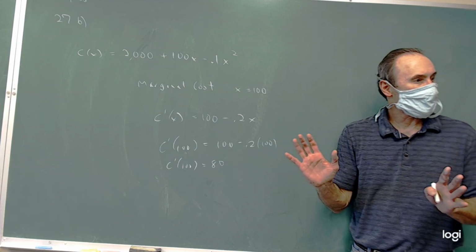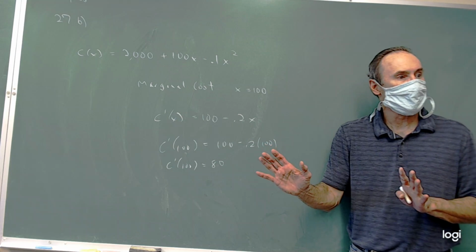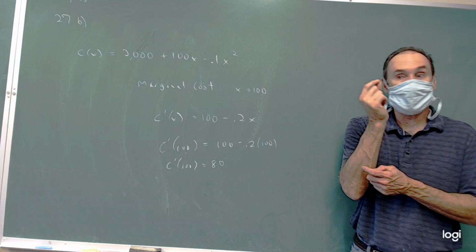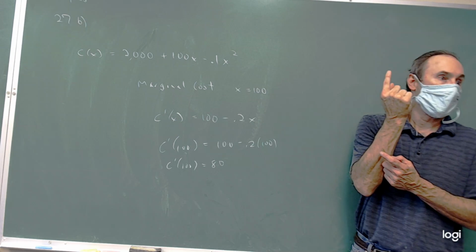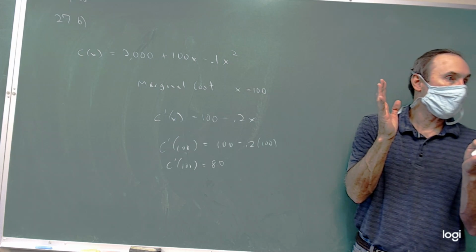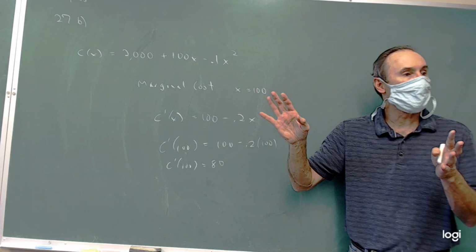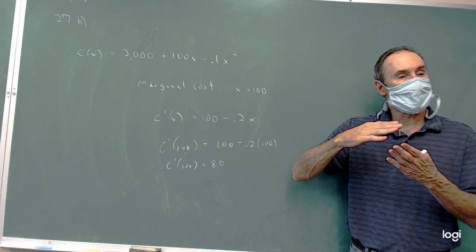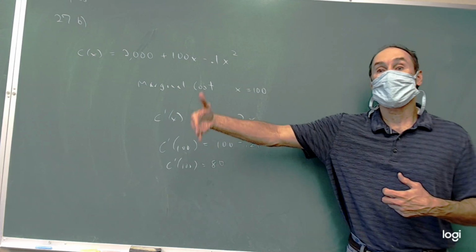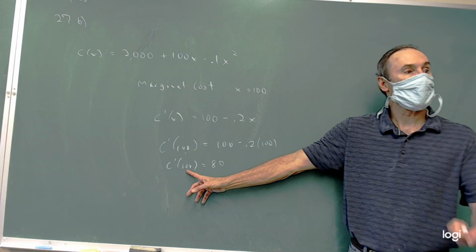Do you see how there's a slight difference in what that means? In math, it's continuous. It may be $80 per machine at that moment, but by the time you move a fraction beyond the 100, it may be something different. That doesn't make sense in a world of business. So they're just going to call it marginal cost, the cost of making the next machine, which in this case would be the 101st machine.